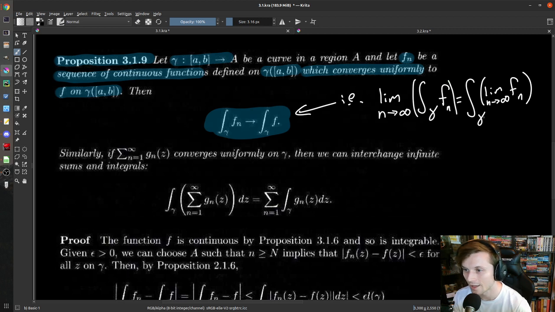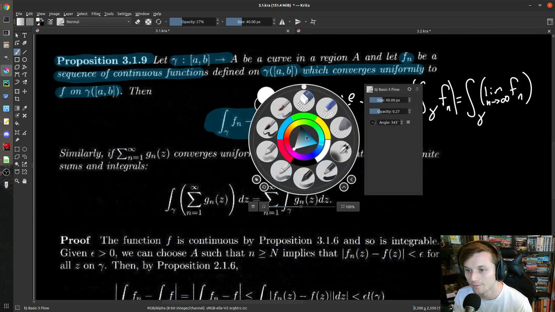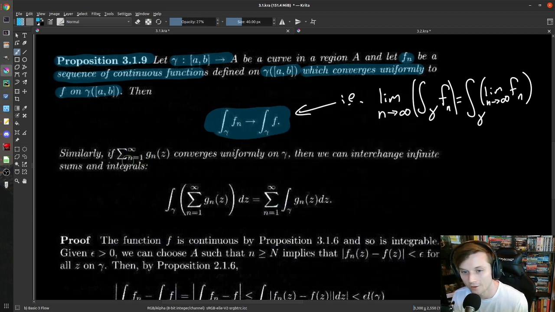So you can exchange the limit and this contour integral in this case. Oh, okay. So uniform convergence not only preserves continuity, but allows you to commute limits with contour integrals. That's useful. That will turn out to be a pretty big deal for us. Namely, we'll be able to use facts from Cauchy's theorem to our advantage. All right, fair enough. Let's get on to the rest of it.